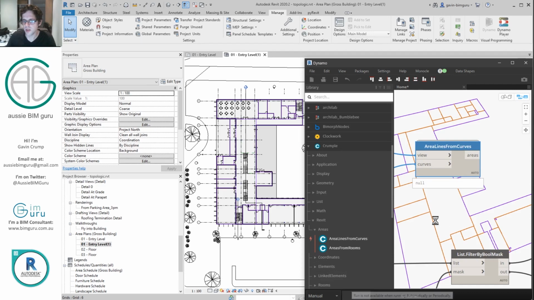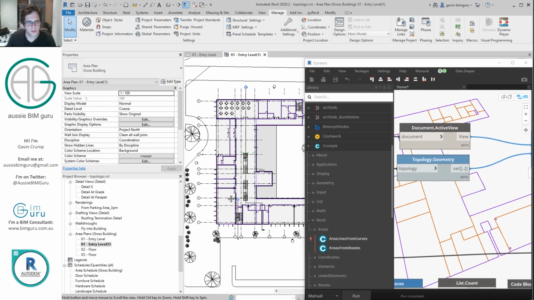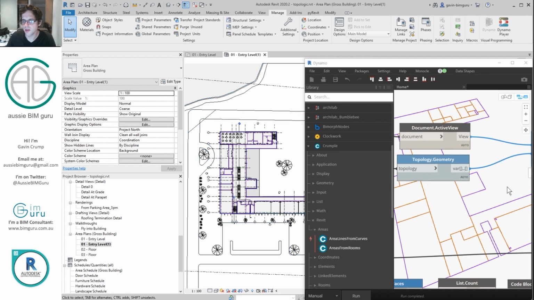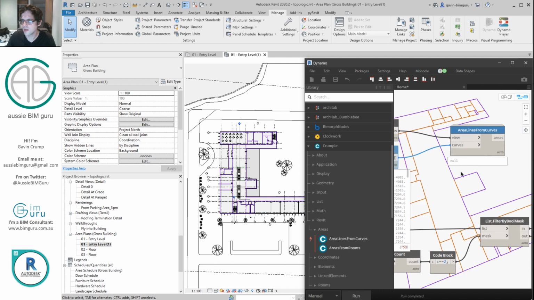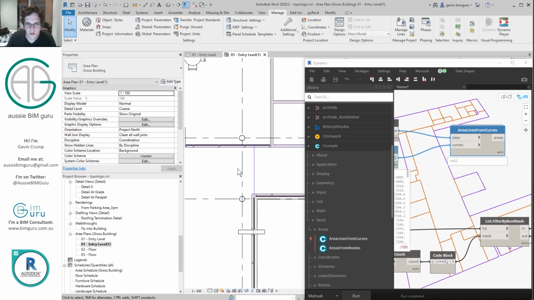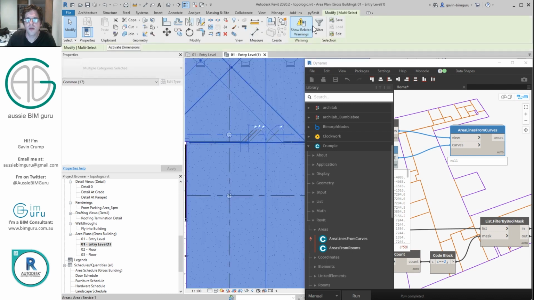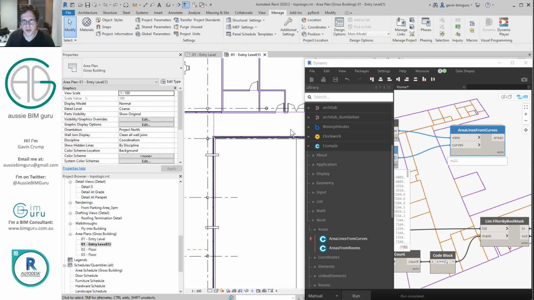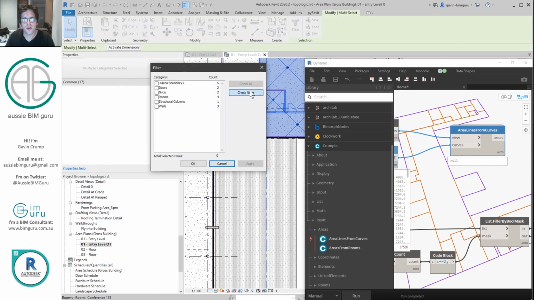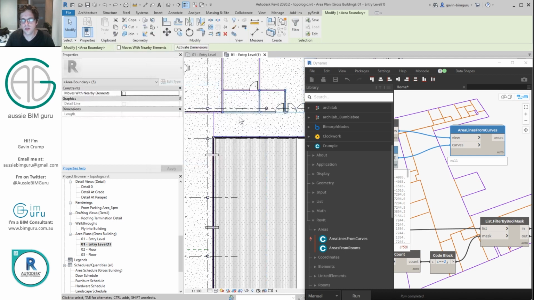In this case, we just need to run. It looks like it's doing it. Okay, I'll just need to make sure I'm in an area plan. I'm in an area plan. In this case, it looks like we got a null, but it looks like it might have worked. Maybe. Yeah, it looks like it worked. I think I've run it twice, actually. So it looks like it's generated the area lines twice. Whoops. Let's just try. Yeah, there we go.